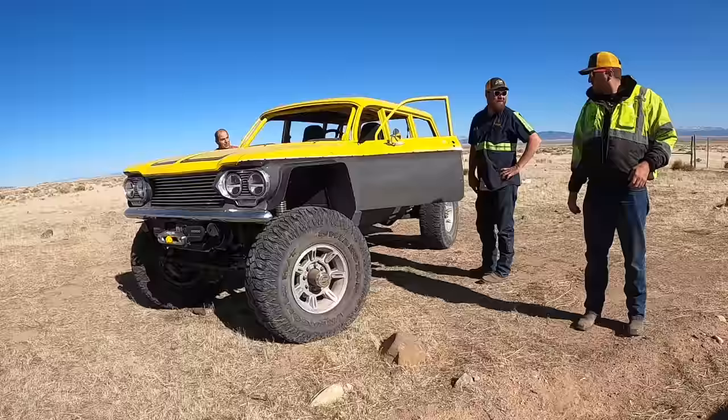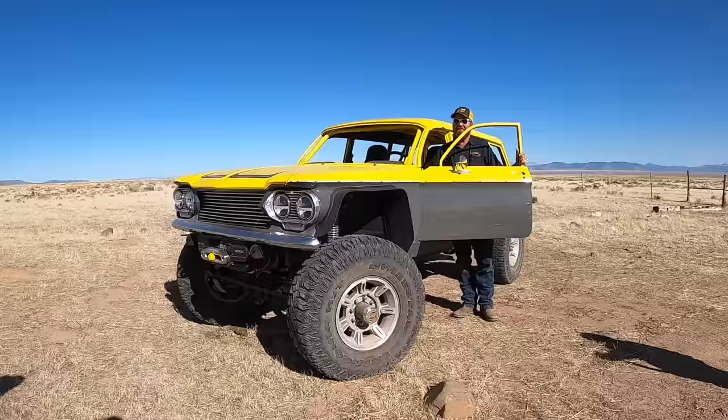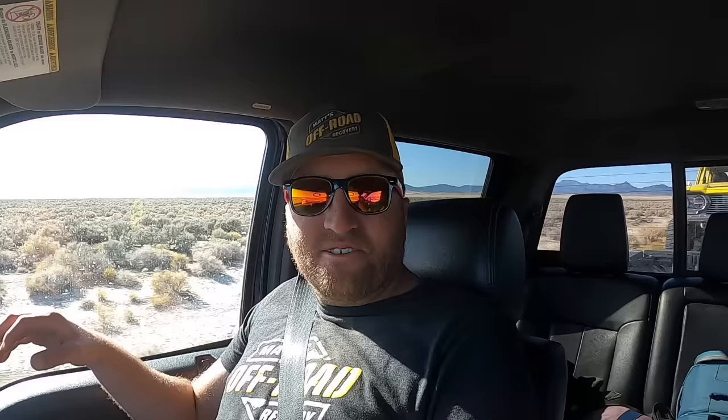We've got to figure out a plan. I think I can drive this home without an issue — the issue was in the slower stuff where the heat couldn't dissipate. It's mostly downhill so if we take it easy it should be fine. So we got up there, got it flipped back over, got the fluids back where they needed to be, started it up and running, and pulled it out of there. He's on his way home — he said he wanted to drive it, so that's what he's doing. It's awfully hard to see through that windshield, but I wasn't going to fight him.